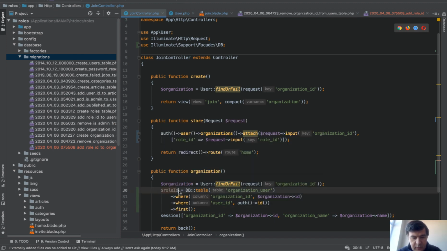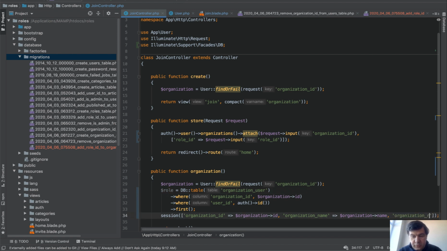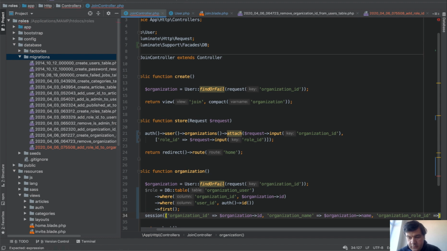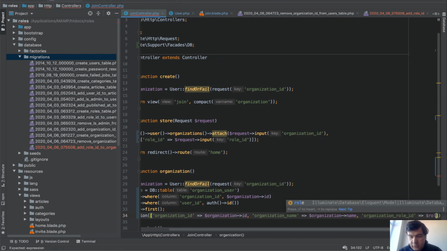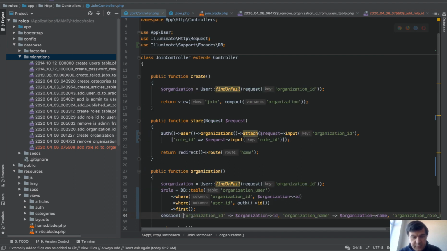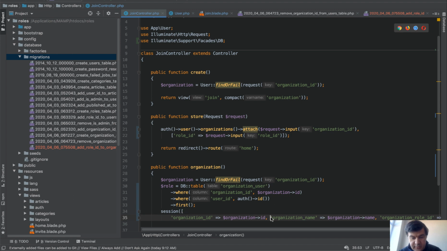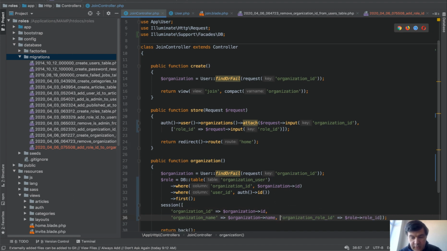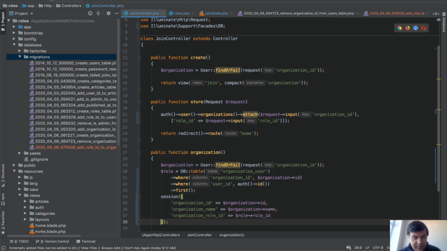First, actually let's put a role, and then organization role ID equals role ID. Let's make it more readable. So this, then this, and this, and probably this.